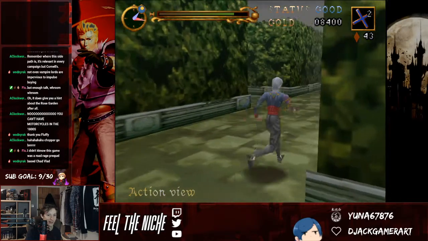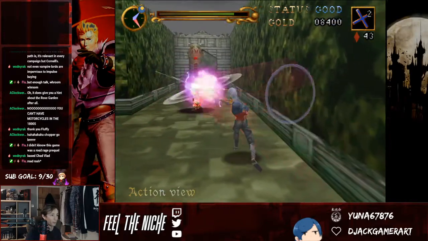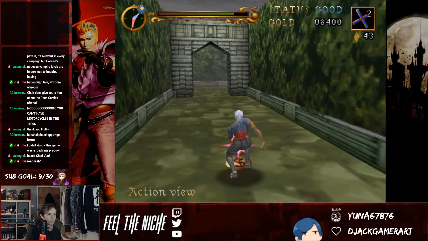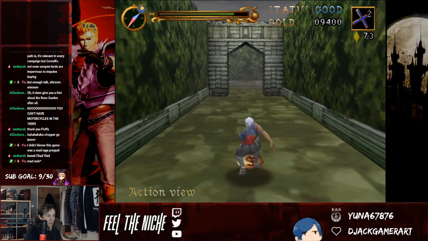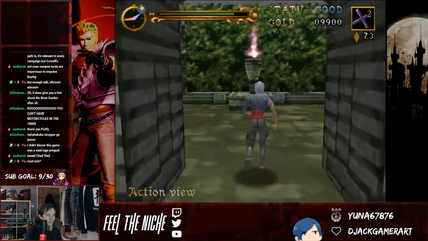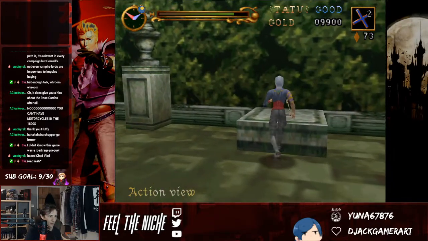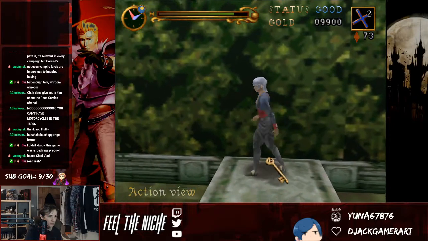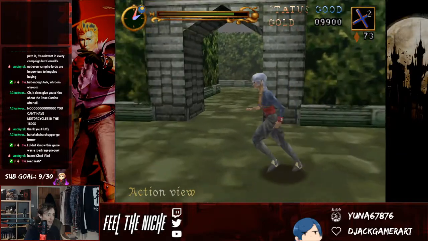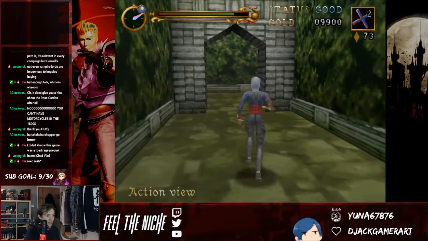Base Chad Vlad. Okay, now that's a proper bone tower. Thank you, thank you, thank you. What do we got here? Rose Garden Key? Rose Garden Key! Sweet! That means I can go back to the mansion. But first, I need to try and find the second half of whatever the hell that tablet I got is.